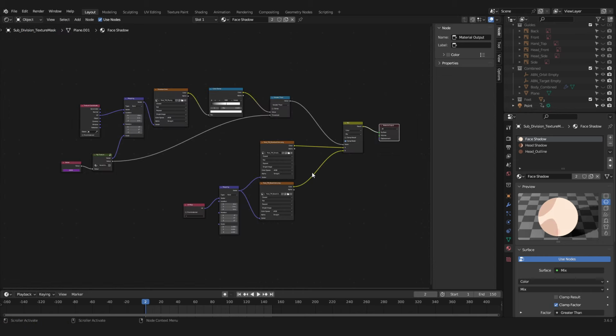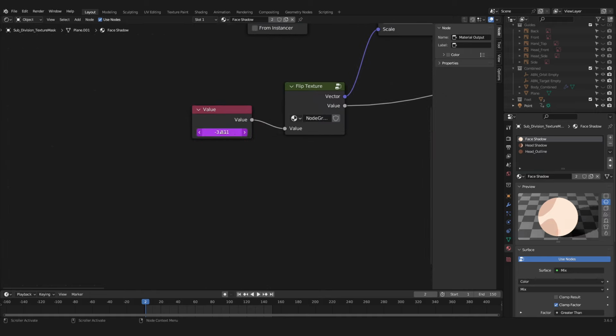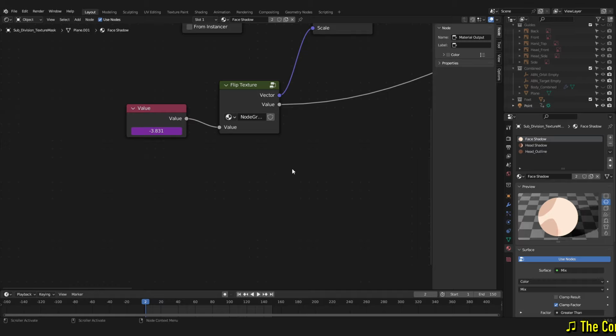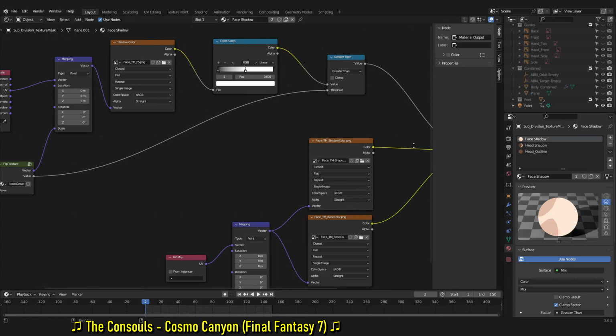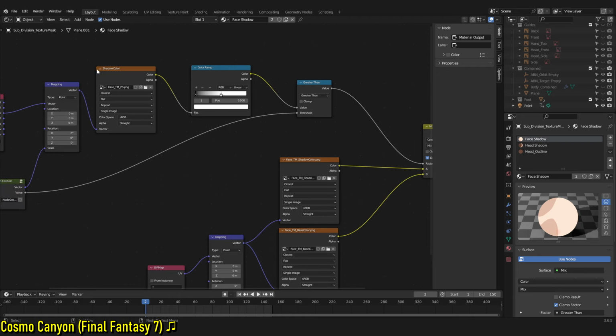So the one extra component to talk about here is where the value is, we've actually got a driver set up. So this is how this is going to work. It doesn't actually calculate anything from the light vector itself. What it's doing is it's taking the rotation of the light, and then it's using this as information to go through all these nodes and then locate the position of the shadow based on this shadow texture that we've created here.